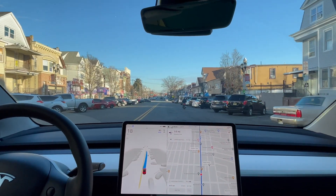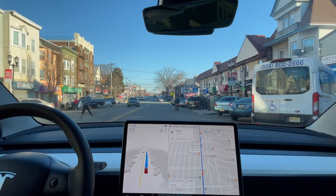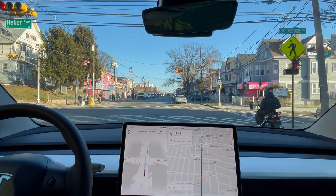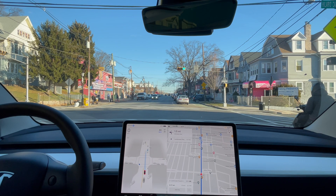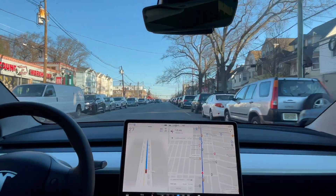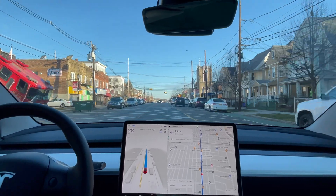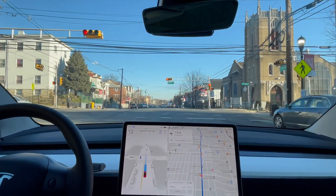Let's watch for that pedestrian crossing to get to the car — slowing down for them to cross, then stopping for the traffic light. It's a little cautious when trying to make that left turn; it just needs to commit to it. It was clear for a bit so it should have just gone for it, but it paused right there with oncoming traffic, so I pressed the pedal for it to go. It did slow down for the pedestrian crossing but continued moving forward — good job there.